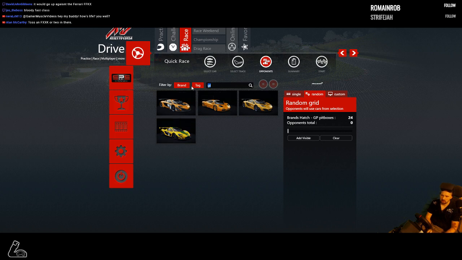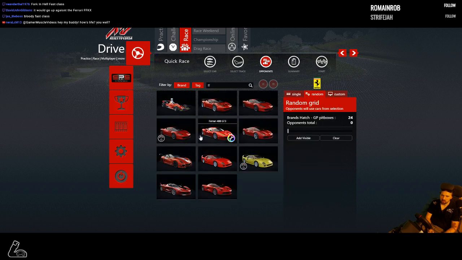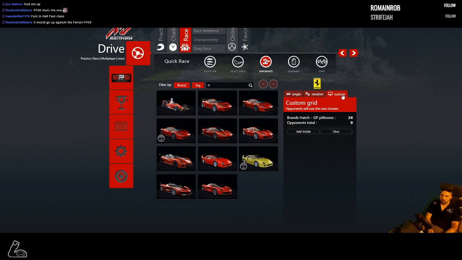Okay, FFKX. Why is that not coming up? Okay, we'll just put it in manually. Yeah, that'd be a nice feature for them to have, if you could just select by class and then set up a grid by class would be quite nice. Any other ideas? Oh, that's it. I had the wrong thing selected.